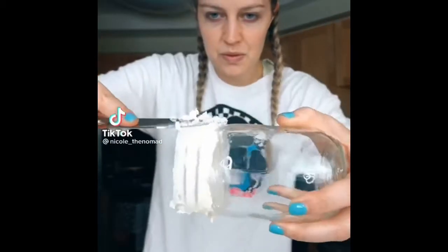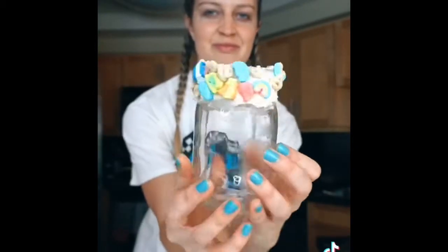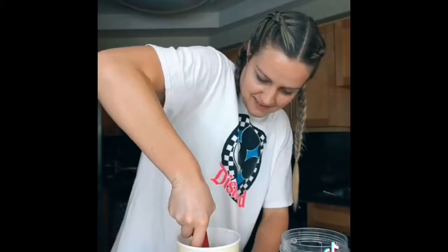Hi, I'm Nicole, and today we're gonna make a Lucky Charms milkshake. We're gonna start by decorating our jar. I'm just smearing vanilla frosting on the outside and then rolling it in Lucky Charms. Did anyone else used to eat the marshmallows when you were little?